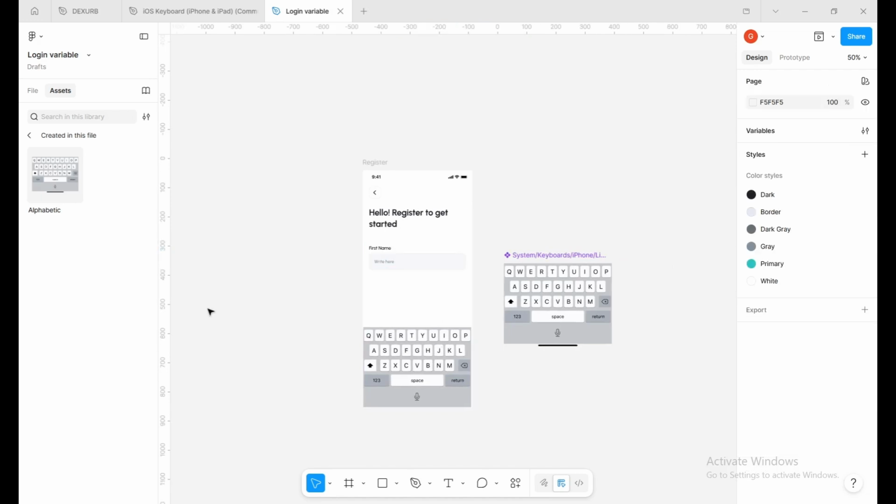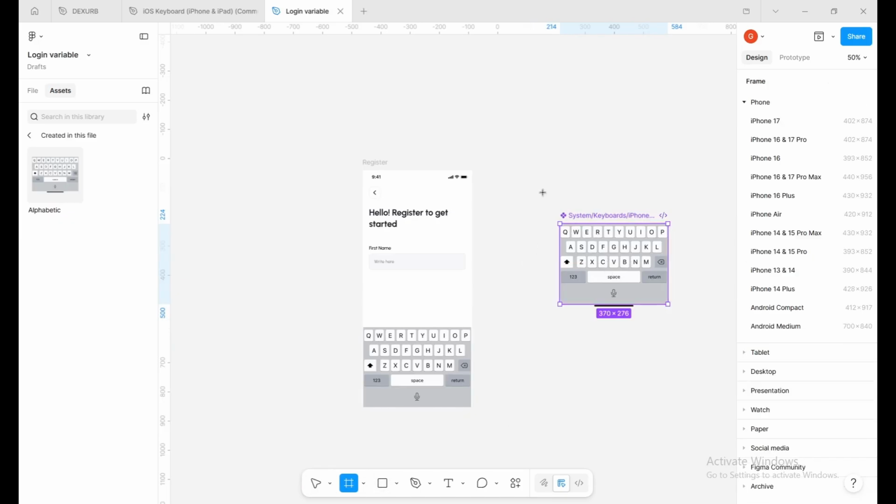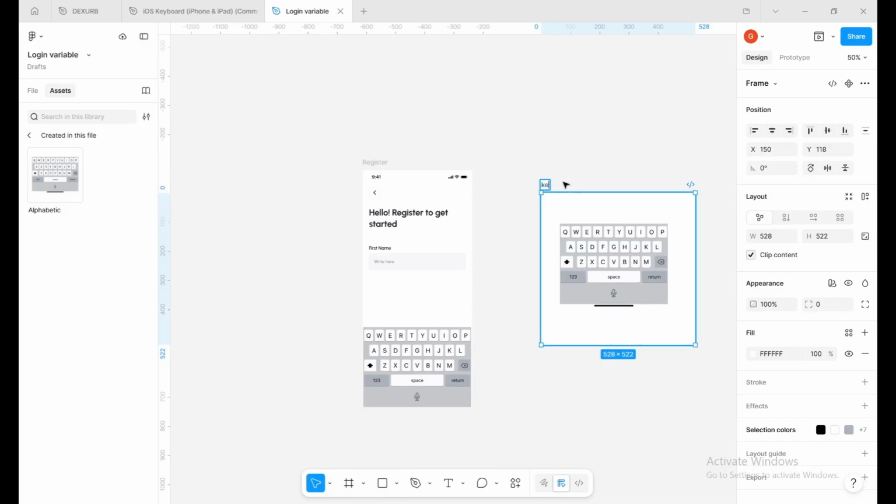All right. So I'd like to do something different. I want it that when I click on this input, this keyboard here moves in from under. Okay, so to do that, I want to move things to be more clean. I'm going to put this keyboard component in a frame, and just put it in a frame like this. I just need this frame keyboard. So this is just to keep things clean.